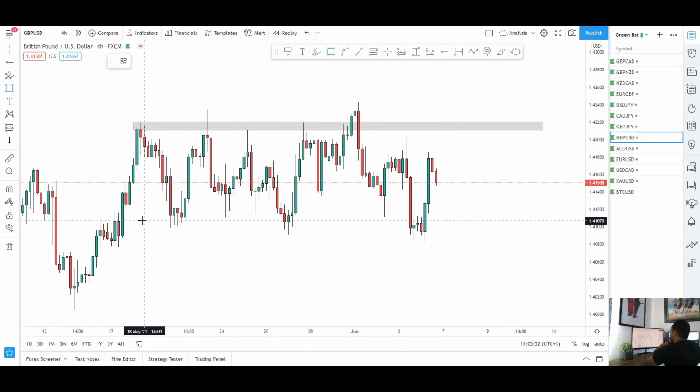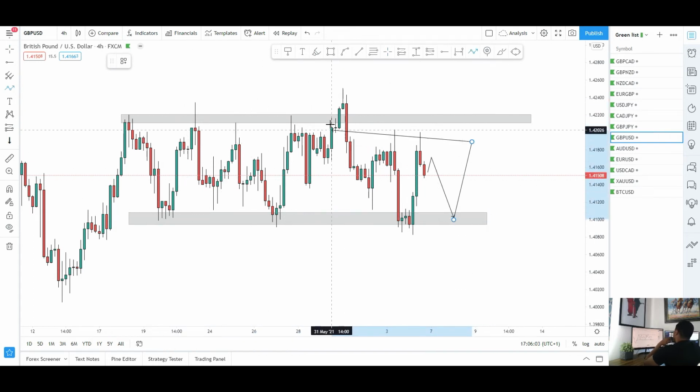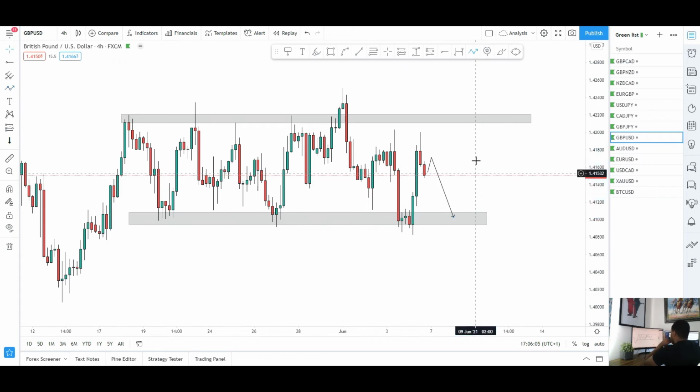Taking that information back down to the 4H, you can see a clear level of resistance and support, giving us a really nice range. And for next week, I think we'll probably roll over to the downside again and see another test of that support. If we hold on to it, then we might see another reaction to the upside. But again, it does look like we'll probably roll to the downside there on the daily. So I won't be too confident on these buys or look to hold them for too long.